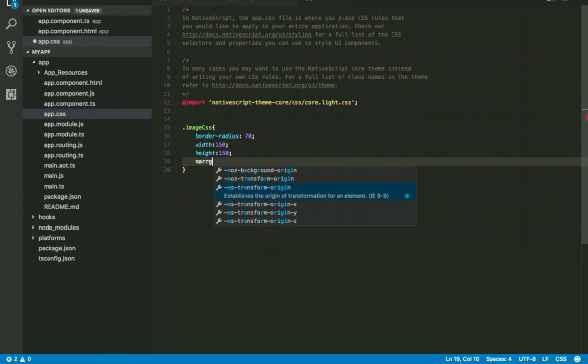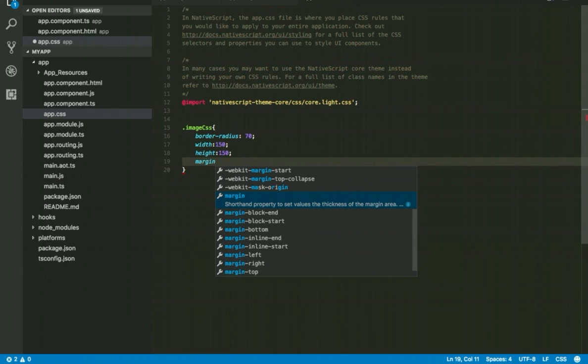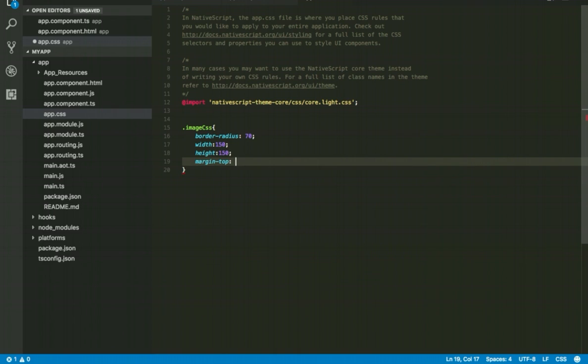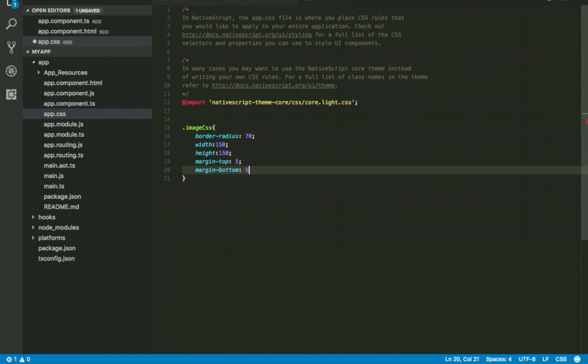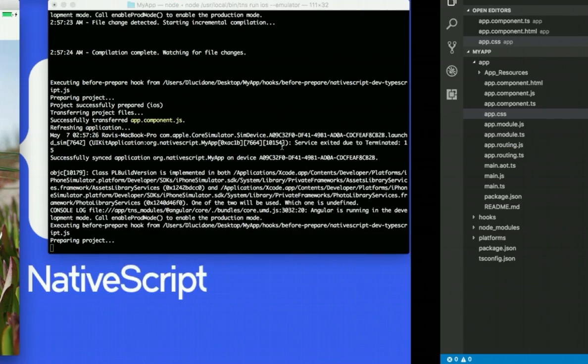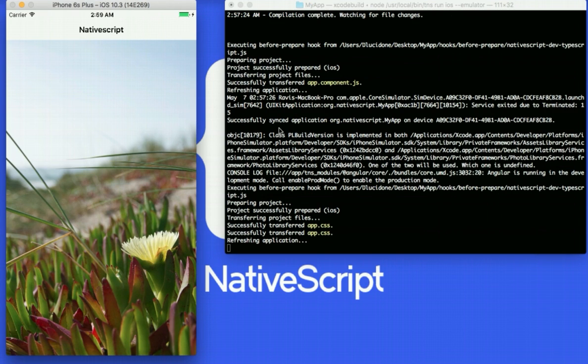I'll give margin top as 5 so that it should appear a little low from top, and margin bottom so that my button doesn't get stuck to my image. Let's save it.